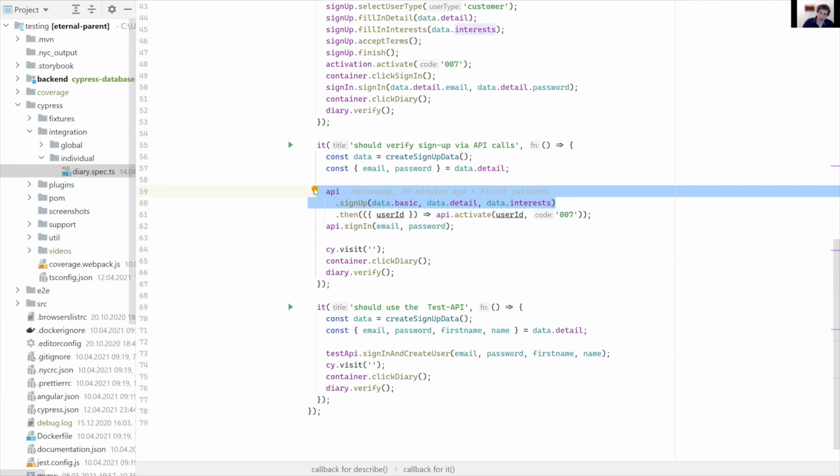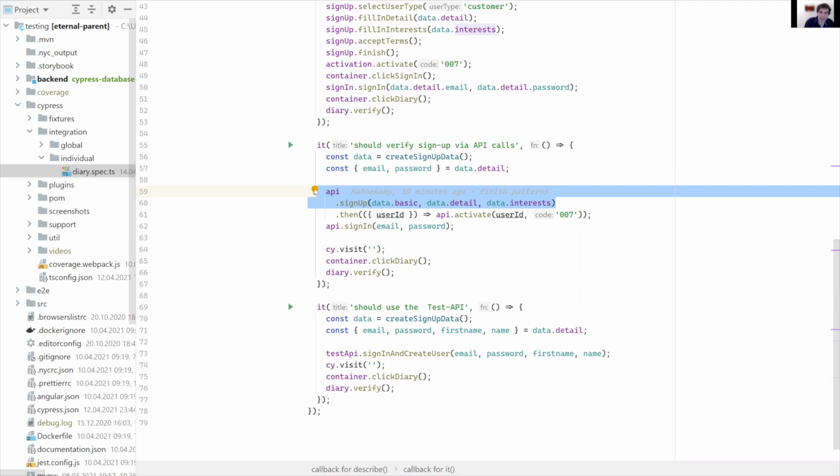With these kinds of requests you will not have just one endpoint, maybe you have multiple ones. In our process we have 3 endpoints that we need to call. We need to call the sign up endpoint, then the activation endpoint because we need to activate the user, and then we can call the sign in method, which is the actual login.